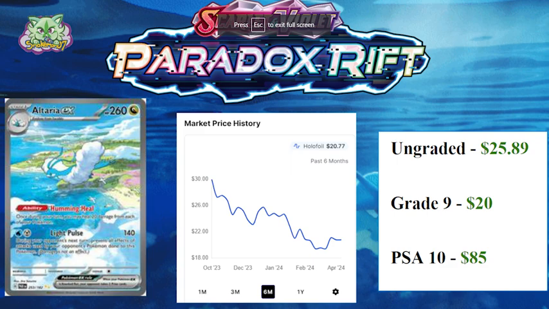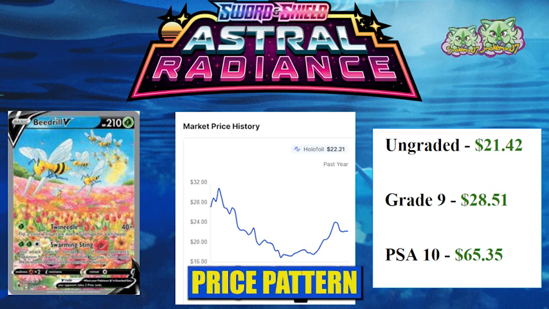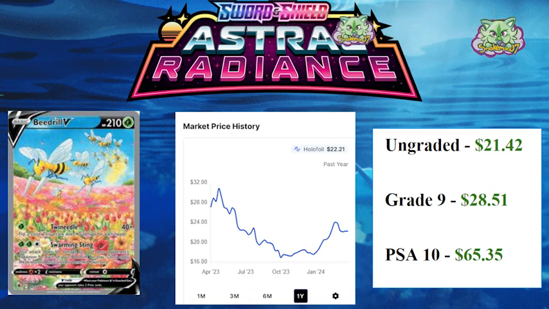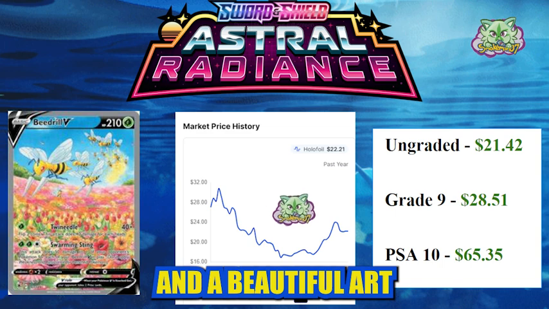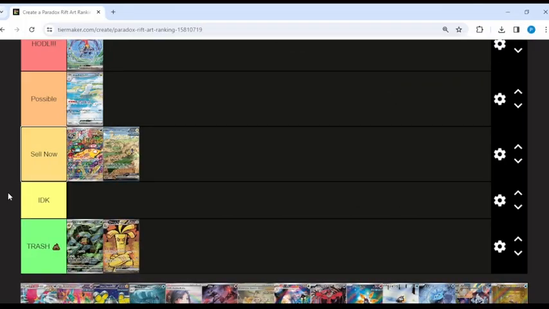I think it is a possible future investment, and we can look to a card like this Beedrill from Astral Radiance. Came to mind immediately. It's got a very nice art. Another Pokemon not the most popular at all, but definitely not hated by anybody. Another beautiful art card, and we saw a similar price pattern if we look to the price history. Card starts off very high when the set comes out. People open the set, the price drops down, hits a bottom floor, and then now it's been about a year at least since Astral Radiance has been around, so now we're seeing the price start to rise again on another card with a decent Pokemon and a beautiful art. PSA 10 in about 65, pretty close to the Altaria in an 85. I think we can see Altaria doing the same thing as this Beedrill after a year or two of Paradox Rift.